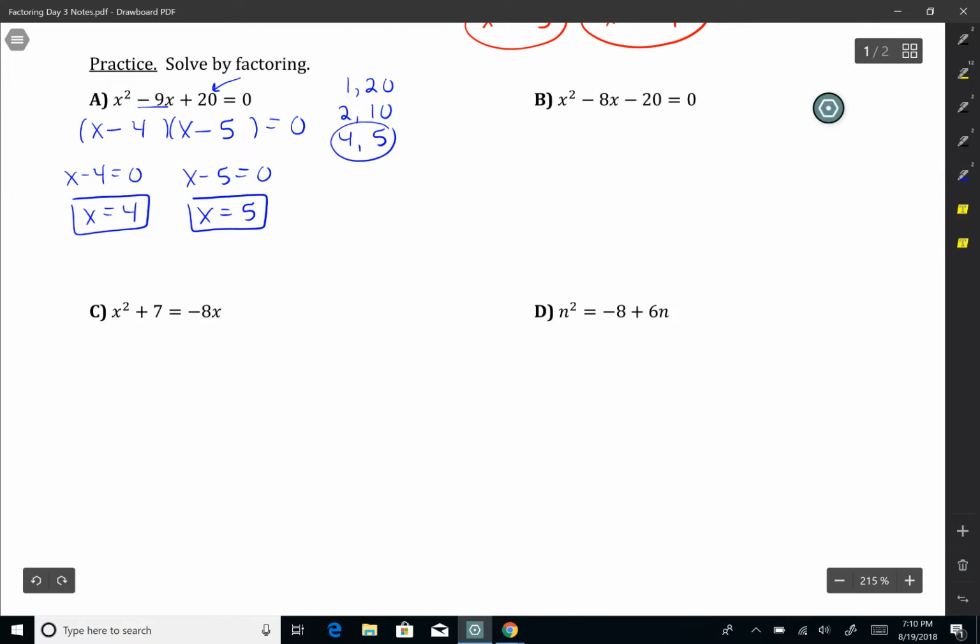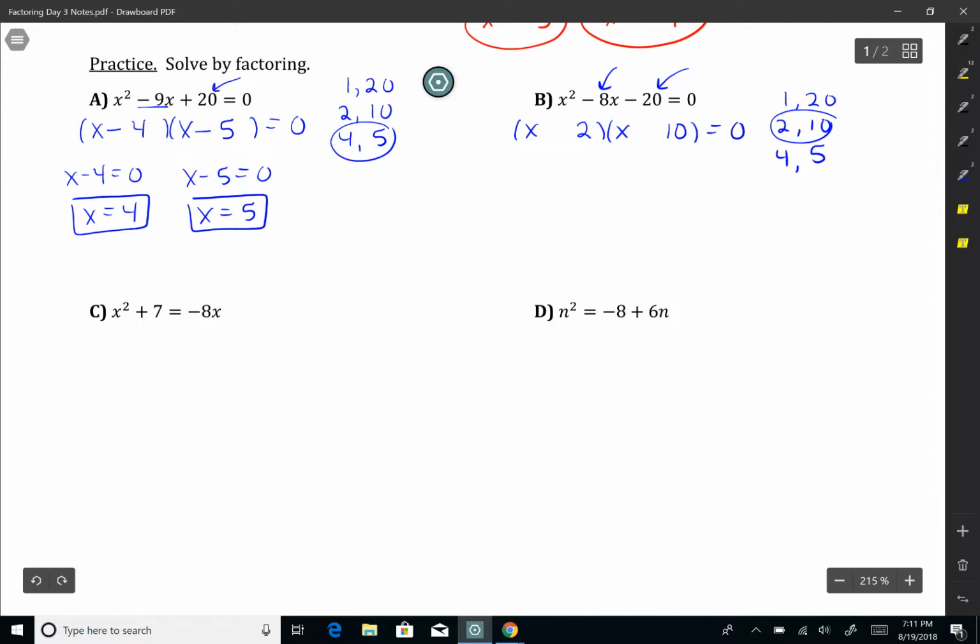I have x squared minus 8x minus 20 equals 0. Is this one set equal to 0? Sure is, so I can start factoring. My first term is x squared, so I know this has to be just plain x and x. And I look at my c value, it is a negative 20, which means that to multiply to be negative, one of my factors has to be positive, one has to be negative. And so what I'm going to ask myself is which factor pair has a difference of my b value, which is 8. So I look here, 2 and 10 have a difference of 8, so I know those are going to be my values I put into my factors.